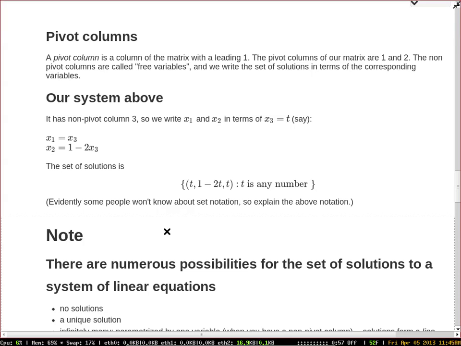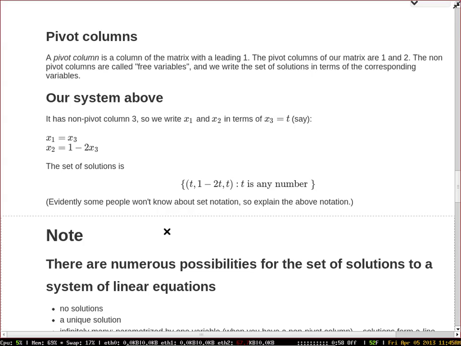And then there are the other columns on the left-hand side of this matrix, like this one right here, that doesn't contain a leading one. So that's a non-pivot column. I don't really need to define it, it just means not a pivot column. So the variables that you can write everything else in terms of exactly correspond to the non-pivot columns. If you have 10 non-pivot columns, then you'll have 10 variables that can be anything you want, and you can write everything else in terms of them. Okay? So in this case, we'll let x3 equal some new variable we'll call t. We'll solve for everything in terms of t now.